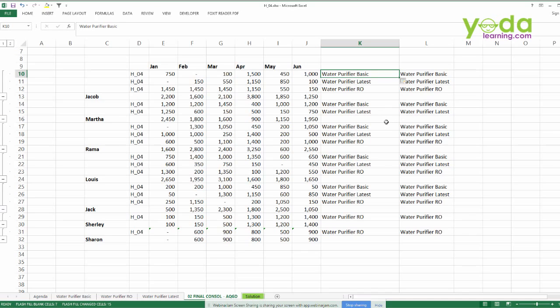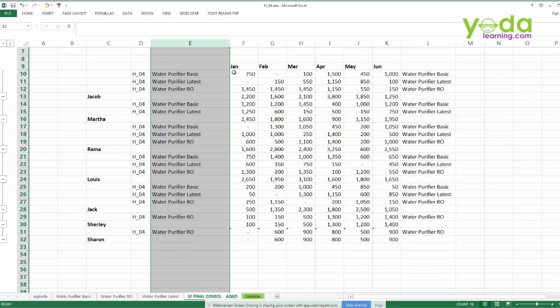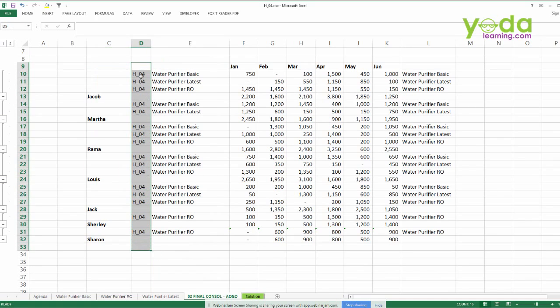Now, it's the time to beautify and finalize our report. So I choose column K, I cut it, and I insert the cut cells before January. Now you might ask me, where is this H04 coming from? Well, that's the name of the Excel file where my data is stored. Why is this relevant? In case you are consolidating from multiple workbooks, then this will be relevant because you'll have names such as 807 or 808. Currently, it's not relevant, so I get rid of it. I choose the column D and I press Control minus.